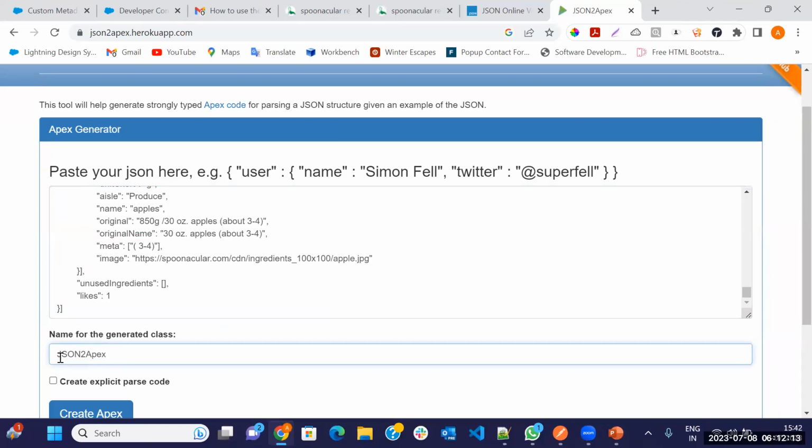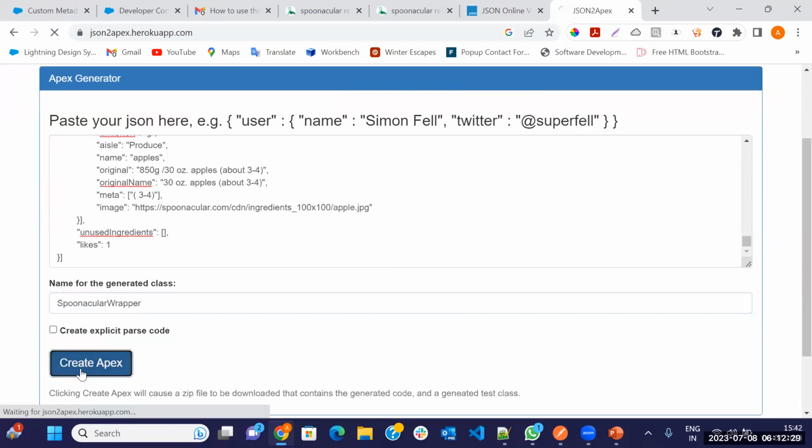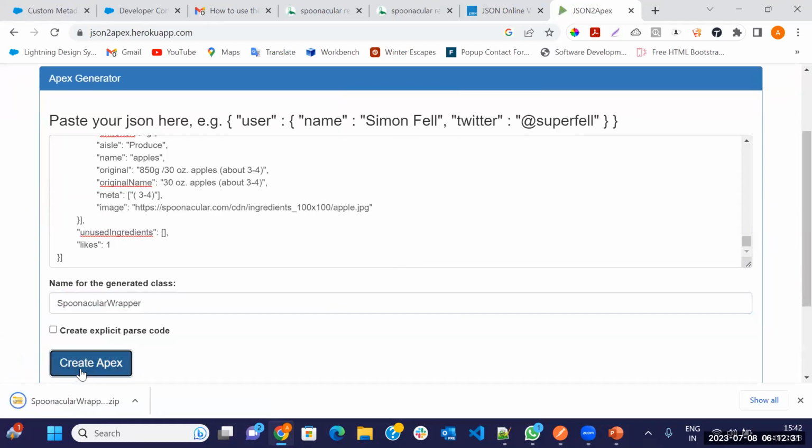You can give any class name. For example, I'm giving my class name here, something with Wrapper, and create the Apex class. See, your Apex class is created now.